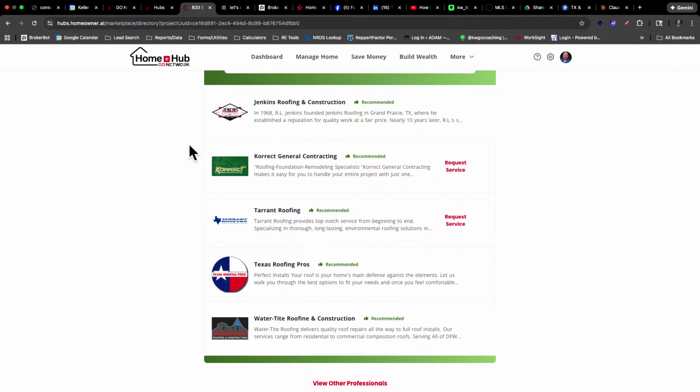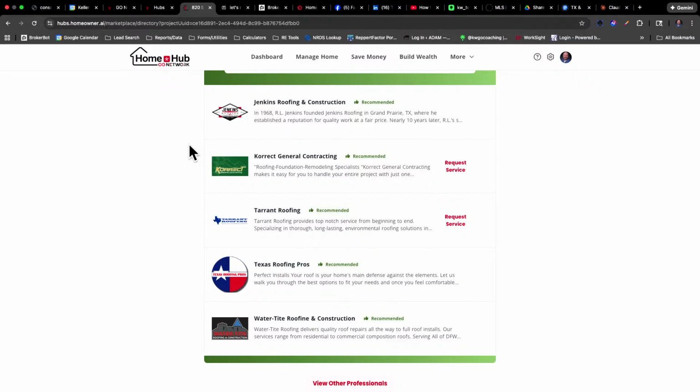This is an advantage. If you know vendors that are considering joining our vendor program, this is an advantage that they have. Every one of our agents running around, every one of their home hubs is going to refer those people. Is that something that's already set up, or do we need to set that up? It is something that is already set up. Now, if you have additional vendors as an agent that are not part of our vendor program, but you still want to recommend them, you can totally do that. I'll show you how to set that up.